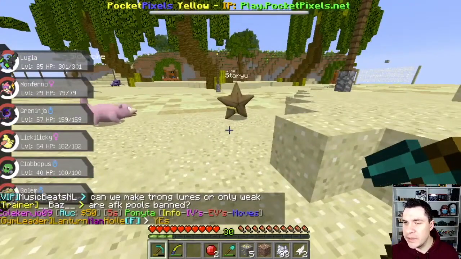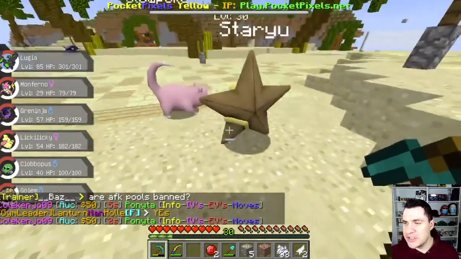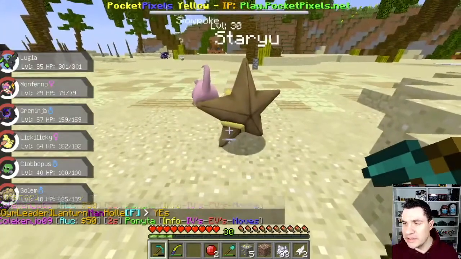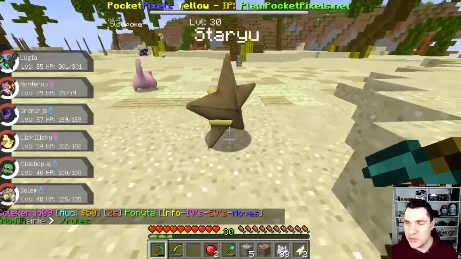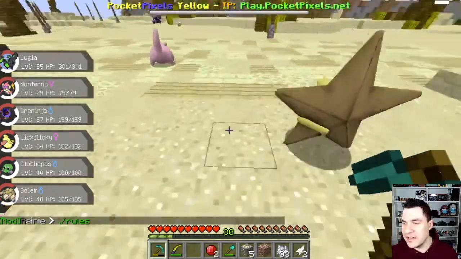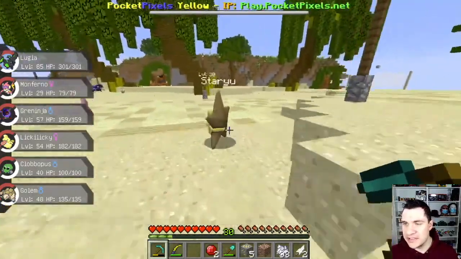I've been following Pokemon since Gen 1, and maybe like 6 months ago is the first time I realized that Staryu had this thing wrapped around its leg. I never knew that thing on the front was wrapped around his leg until a few months ago.